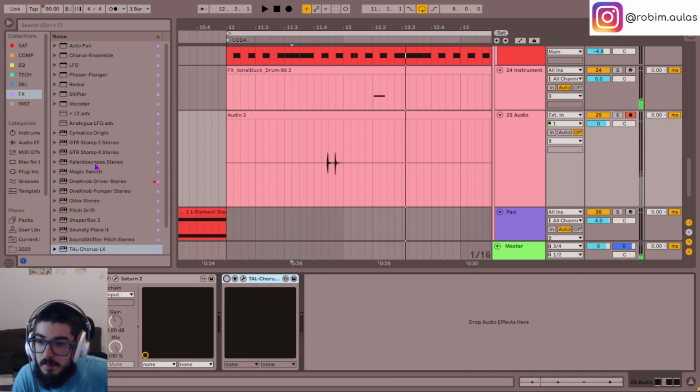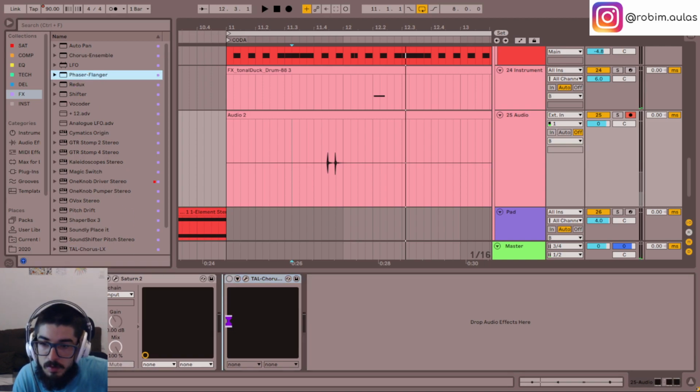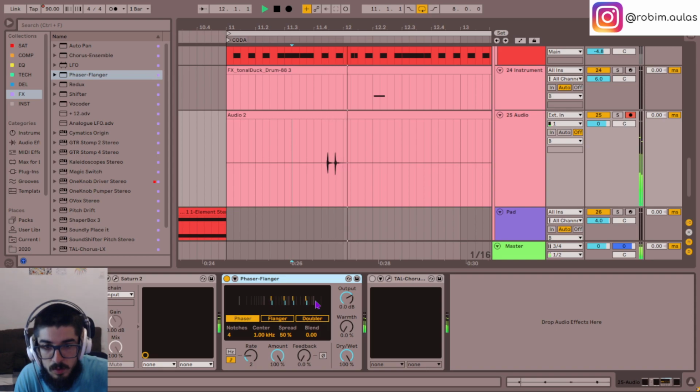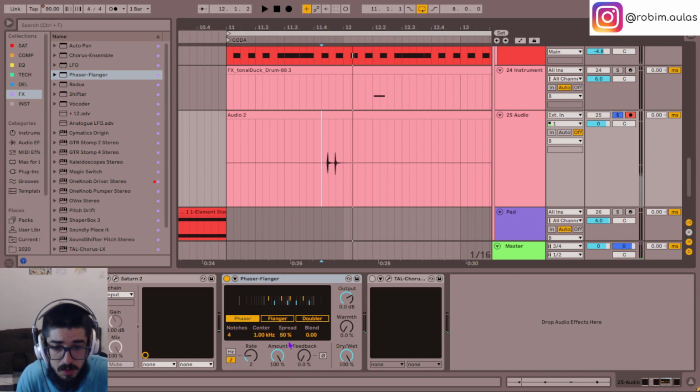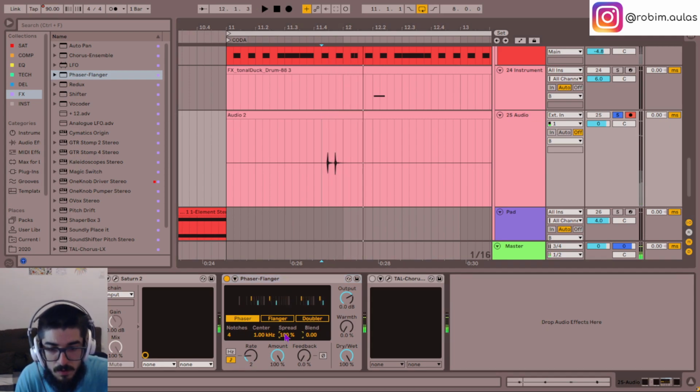Let me try the phaser. It's supposed to give me stereo width, but now I've got to make it pretty fast, I think. The flanger, the doubler. The doubler's cool.